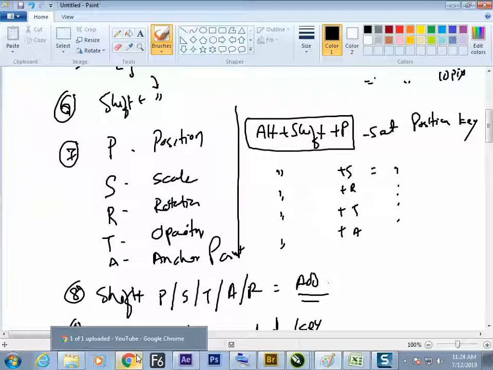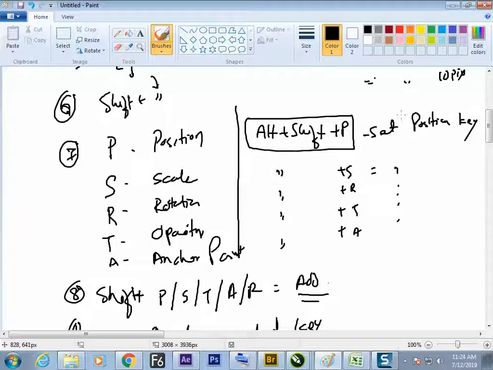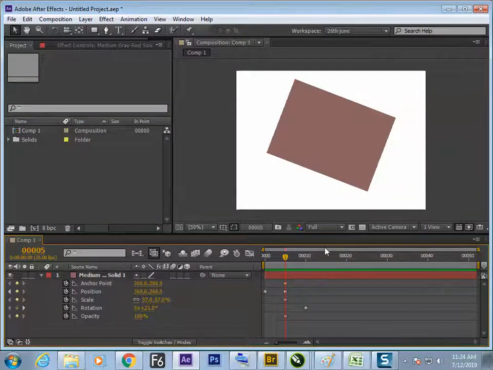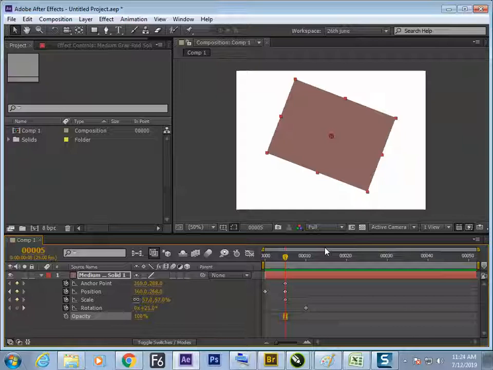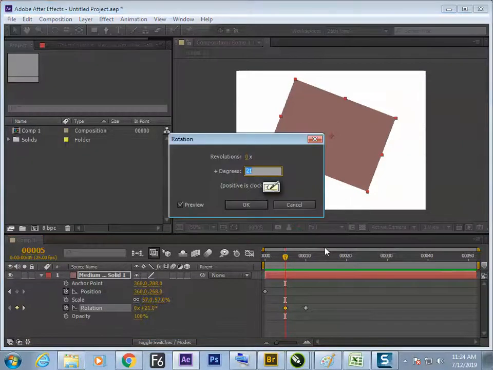So this is how to see properties and how to turn on animation, and this is the same key to set and delete. If keys are already there and you want to remove them, yes, remove. T, A, P, S. So it will generate the keys, and it will delete the keys. Now the next. If keys are already there and you want to see the properties of your keys, then Control Shift R. It will show the properties of the key. You can feed the number and get the answer.